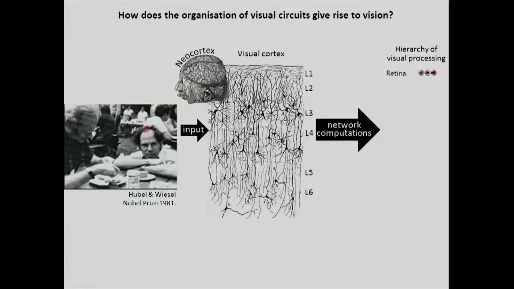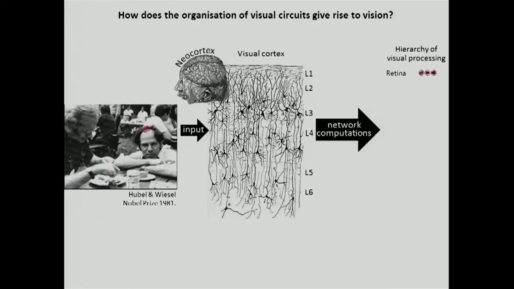So just a brief introduction. We know that sensory input flows from the retina after they see an image like this and goes into the visual cortex. And the reason I think why Hubel and Wiesel's work was inspirational is because they were the first to propose how the hierarchy of connections can give rise to progressively more complex functions. And that is actually what I'm interested in now, and a lot of the talks today touched on that, is simply how connectivity could give rise to any computations in the circuit.